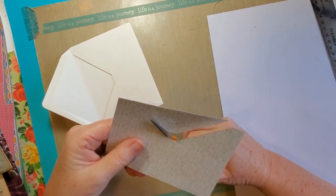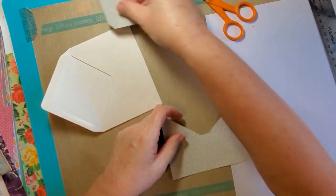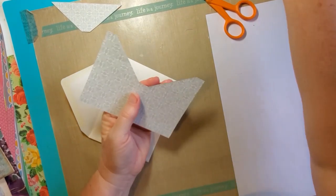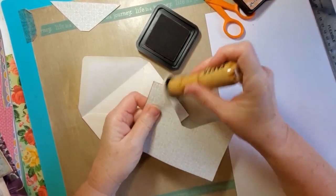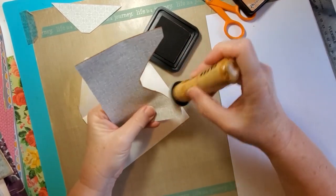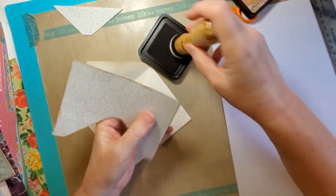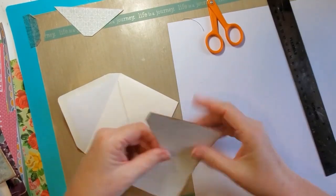Now, it might be easier for you to make all of your own envelopes. Then you don't have to cover them. If you make them out of whatever paper you want to use for the project, you don't have to go to all of this work of covering them. But to me, that's part of the fun of doing this project, is picking out the paper and covering the envelopes and decorating them. So it just depends on what you feel like doing. You can make this so much simpler than what I'm doing by only using 3 envelopes. Use 3 envelopes, then you got 3 flaps and that's it. And that would be less bulky in your journal, if that's what you're going for.